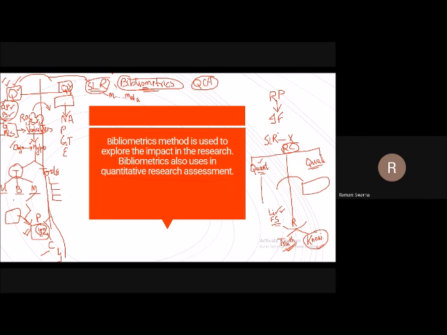Before that, what do you do? You have to design a questionnaire for yourself. After the objectives, you have to design it in such a manner that you understand that this questionnaire would be given to a particular population. Now, what is the population and what is the sample size? You cannot cover the entire population of Rajasthan or the entire population of Gwalior. Yes or no? So you select a particular sample size, and then you say that these are my respondents who are going to answer my questionnaire.